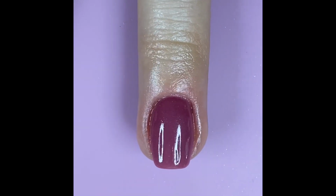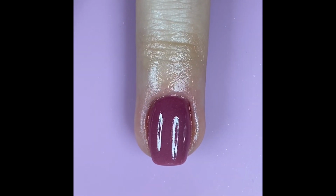Hello everyone, today we're going to go over this tutorial for a dip powder manicure for beginners.